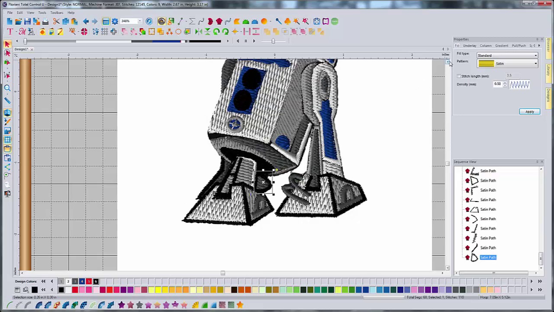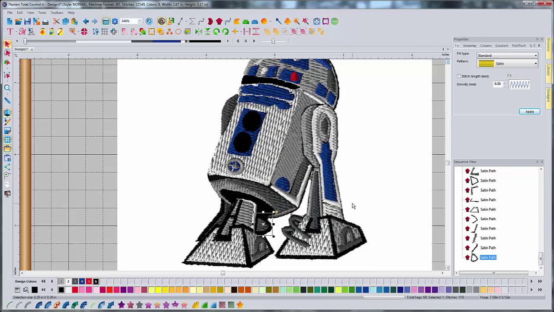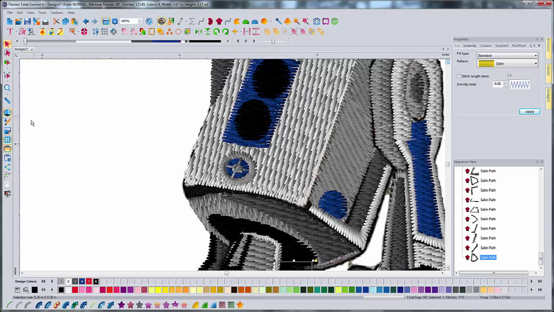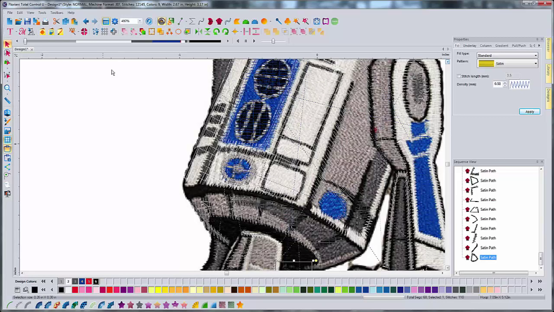So his feet are pretty much done except for that little bit of detail that we forgot to put in before. Now there's this black area that goes from here to here that we need to do. So let's zoom in on that. I'm thinking that should be a fill stitch. Turn off 3D. We go here to here to here to here. And I'm kind of tracing more where the stitches are, if you know what I mean.